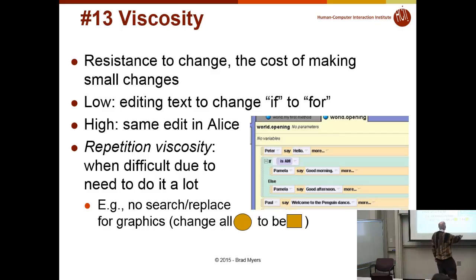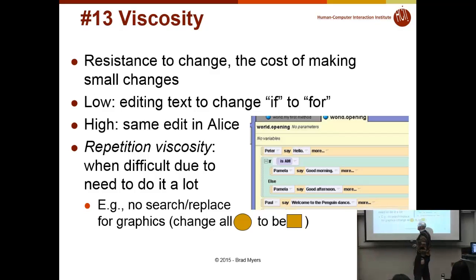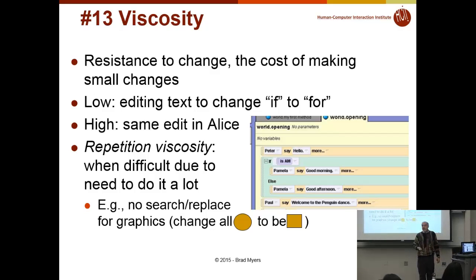Another example is graphics are surprisingly hard to modify. So there is no commercial program that I know of where you can do search and replace for graphical objects, right? Virtually every tool has a search and replace for text. So replace all instances of Joe with Bob, right?